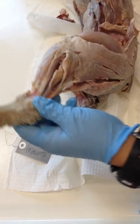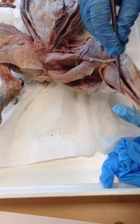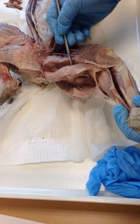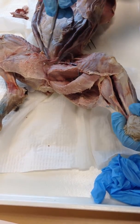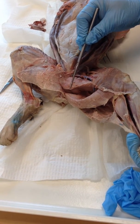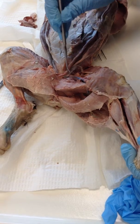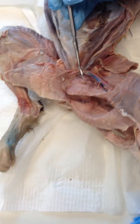The semitendinosus is right here. That's the tendon that attaches the semitendinosus. Semimembranosus is right here, this big old chunk right here. The adductor longus, adductor femoris is this one right here. The adductor longus is right here. It's more internal, right there.